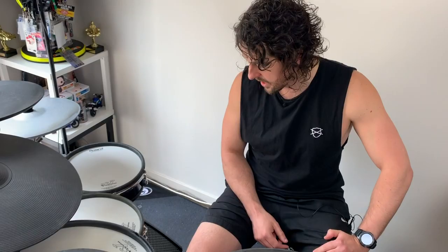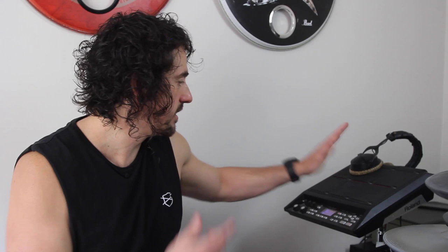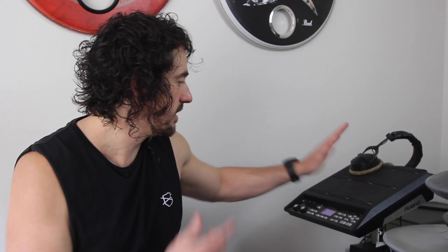I've also got the KT10 kick pedal here, so there are different bass drum options, which is epic — I use that live and have it set up exactly the same on the real kit. I also run the SPD6 as well, which I use a lot live. That has all the drum shots on there. I have drumless tracks on here to practice to, and for the odd clinic we've done — that's how I run it.